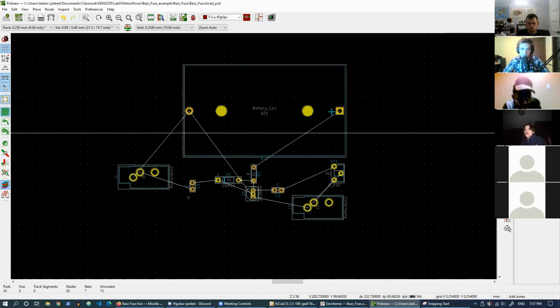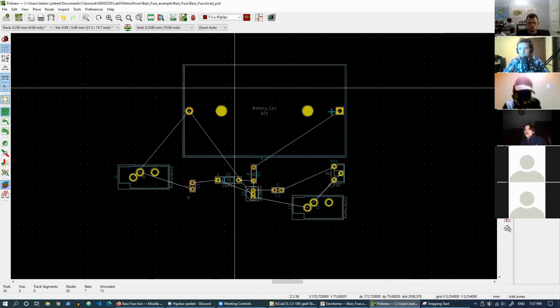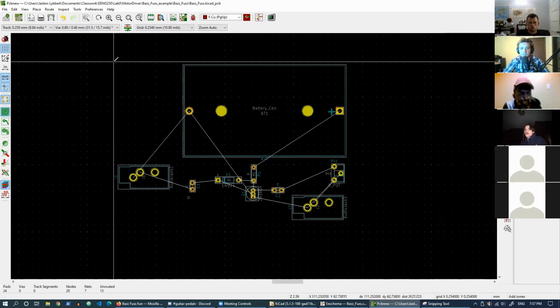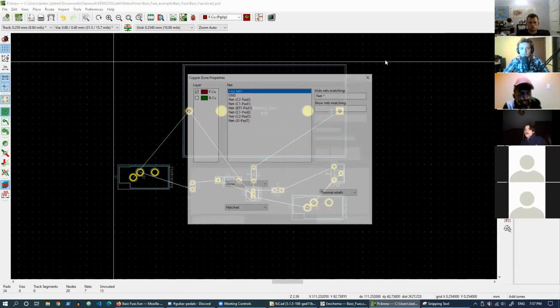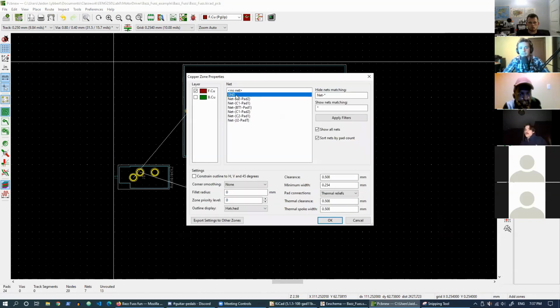This one, I believe. So it's a filled zone. It's copper filled. So a ground plane is just a plane of copper. You can look that up. And so this is what I want the plane to be associated with. I want it to be connected to ground. I'm going to go with the green one because I like green for ground. So everywhere that there's a ground footprint or pad, it's just going to connect directly to that pad. And then that way, all of my ground connections, I don't have to route traces for. It's just connected to that one plane.